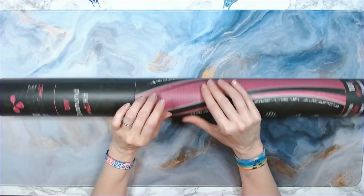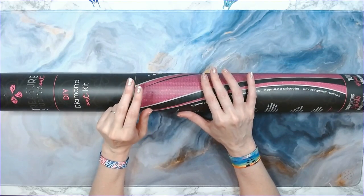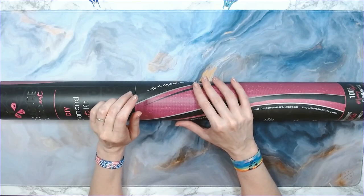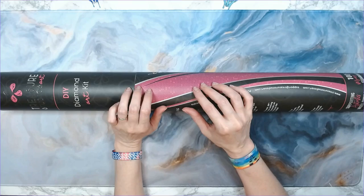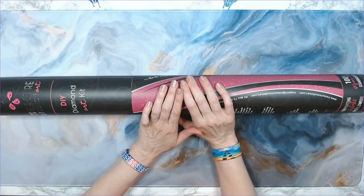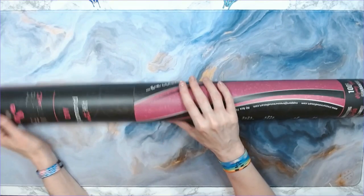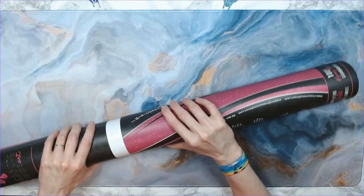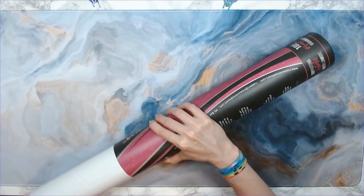Hey Shugs, today I'm going to show you number two of three kits that I ordered from Treasure Studios Art back in April. April 11th is when I ordered these, and I got them at the end of May. So this is the second kit. This is Shine On by Lizzy Falcon, and I ordered this in a 50 by 65 centimeter round drill cut.